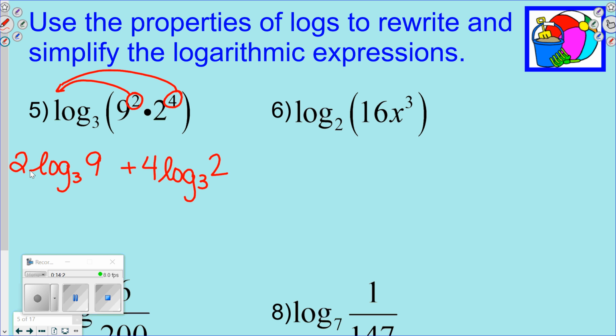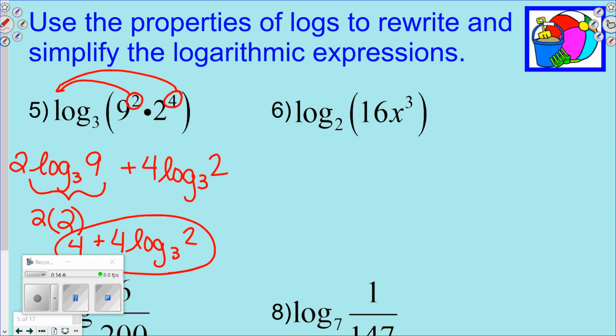So start here. 3 to what power equals 9? 2. So this whole piece here becomes a 2. Do I still have this? So that gives me 4. 3 to what power equals 2? Is that a nice one? No. So that one's just going to stay 4 log base 3 of 2. If it's not nice, don't try to force it. Okay? But you always want to, after you expand or condense, look, can I go further with loopy swoopy with a nice number?